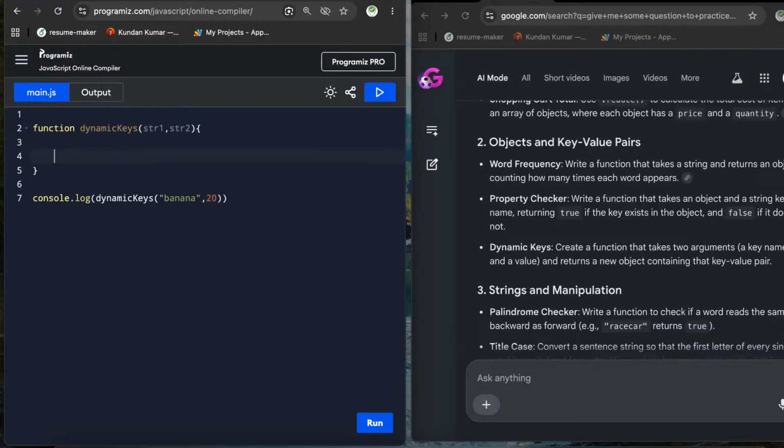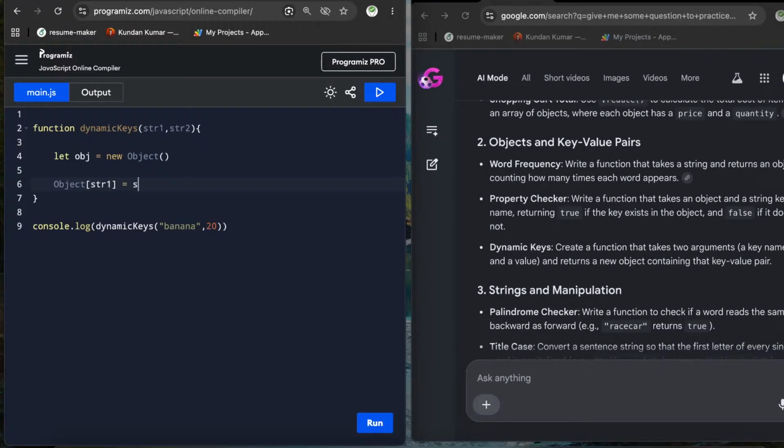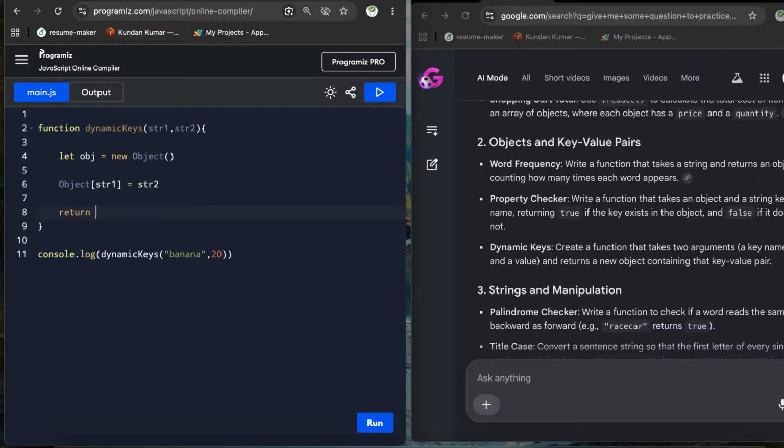Okay, create let obj equal to a new object. Then object bracket str1 equals str2, and return obj.